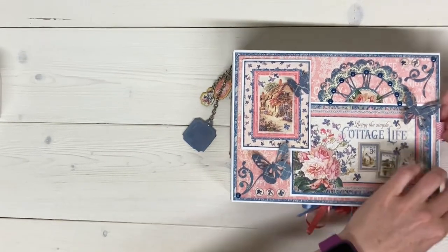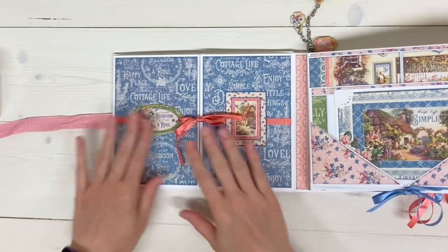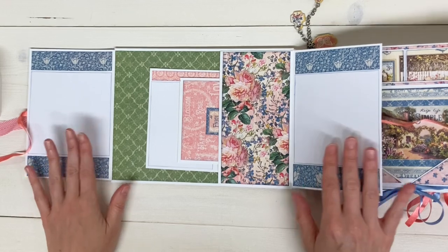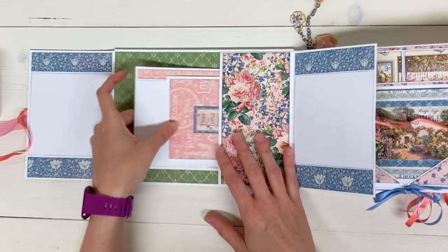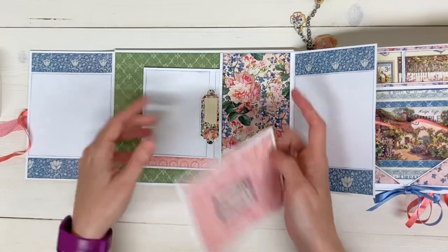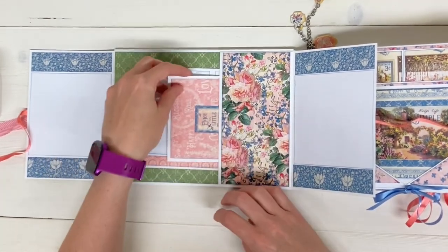To get into this album, it has a ribbon closure just to keep everything closed. On the front cover, we have the first set of elements — it has a ribbon closure with one of the chipboard pieces. It opens up with photo mats already in the album, and this is matted for 116 photos, so we've got two photos there. We've got a photo mat and these pieces are popped up so a photo will slide underneath of them. There is also a little photo booklet here with photo space, and the back is plain — you could put another photo there to add even more photos if 116 isn't quite enough.